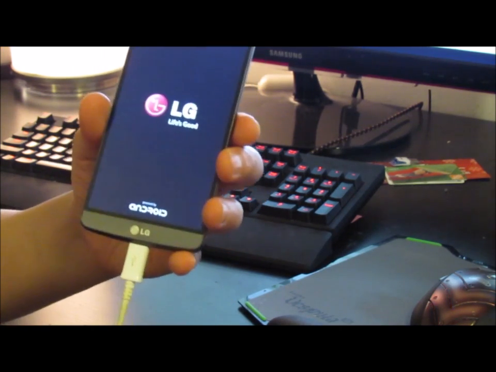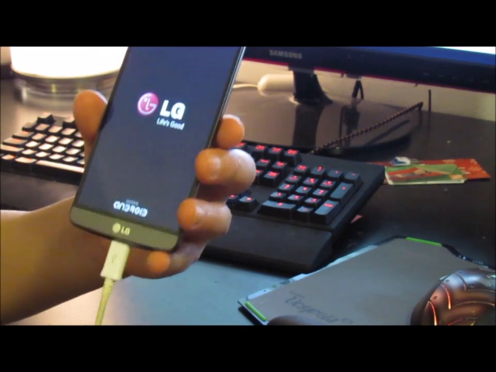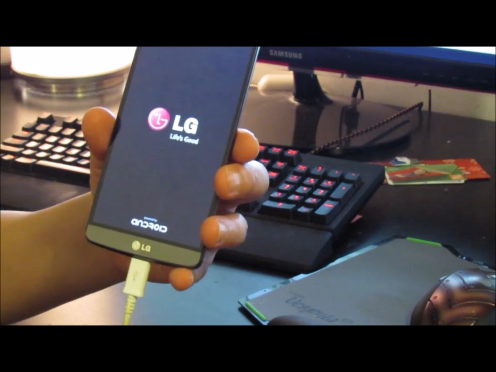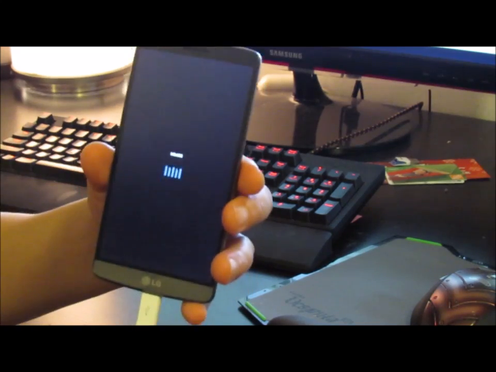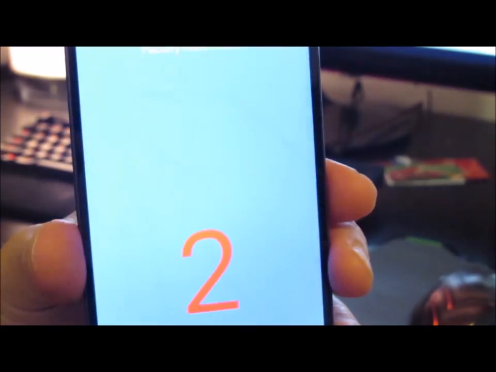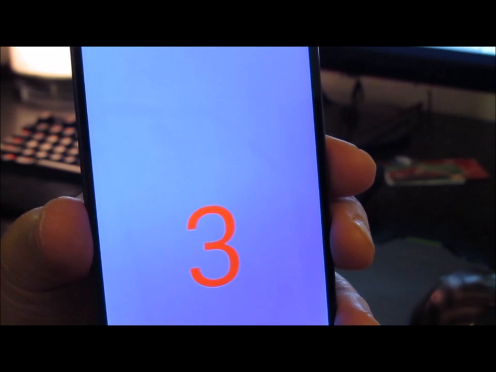I'll just show you what it looks like right here. So the phone is just rebooting right now. You'll see that there it is. There's the rebooting of the mini OS there. And we should get a big 3 that should just pop up. 1, 2, and 3.